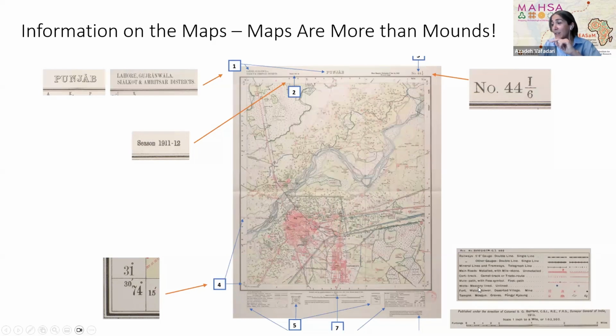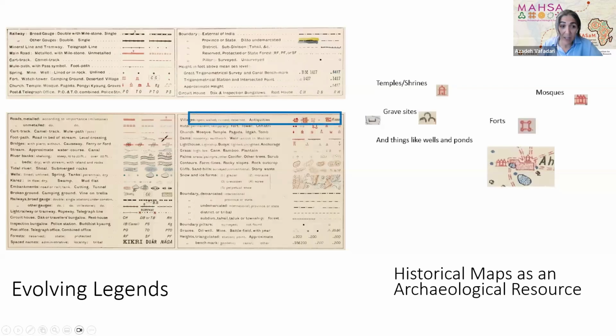There is also, at the bottom of the maps, usually information about the features or icons that are used on the maps, and the legend. This is where there are features that you can use for georeferencing or for other research and work, like the water features that could be useful. And there are also features that could be useful for archaeology, like forts or shrines.